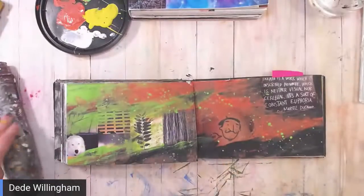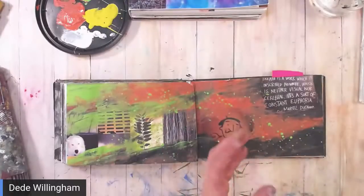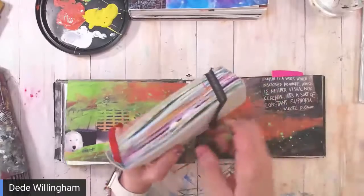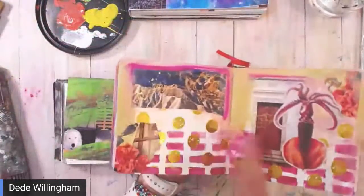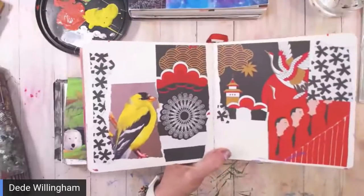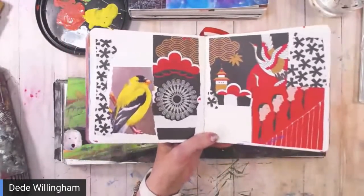And if you don't do this project exactly, if you've already got a journal that you're working in with some collage elements, or even if you're doing something like this little Arteza one where you've glued some stuff down, you can still essentially do the same type of thing. Here, for example, there's nothing else done on this page except glued down papers and images.